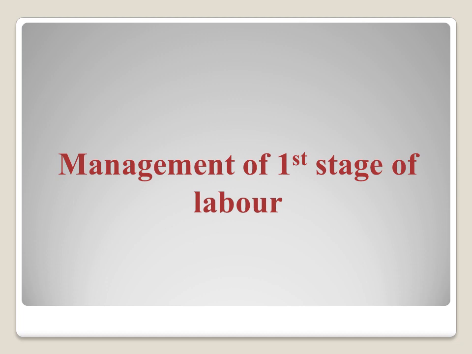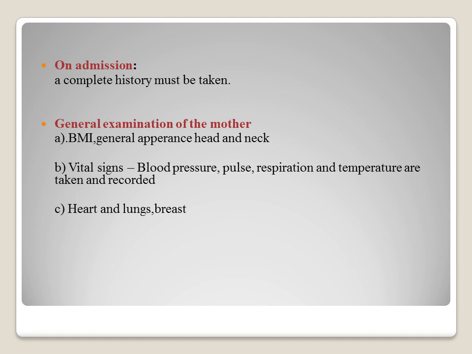So we divide the stages of labor into 4 stages, and according to the stage we will do the management for each stage. So we will start with the management of the first stage. On admission, I should take a complete history from the patient, and I should do a general examination that includes general looking, vital signs, and regional general examination.